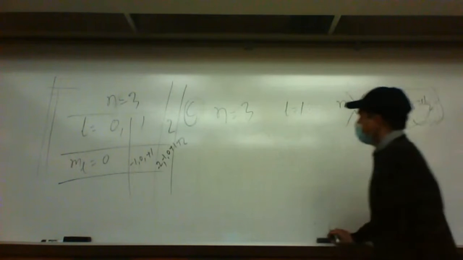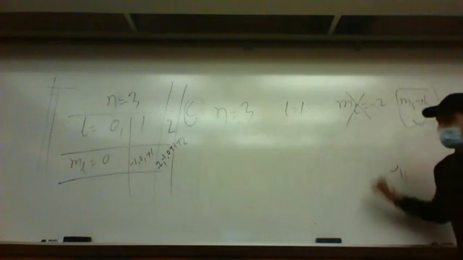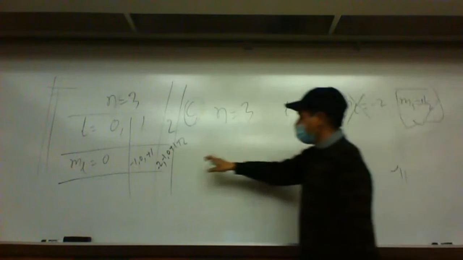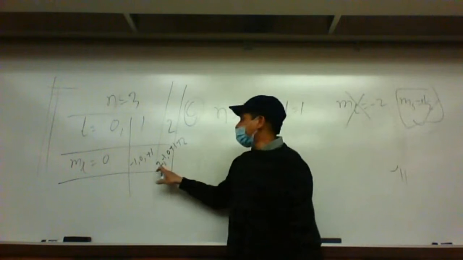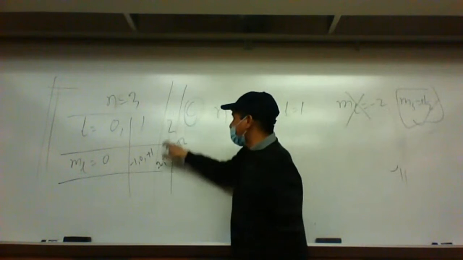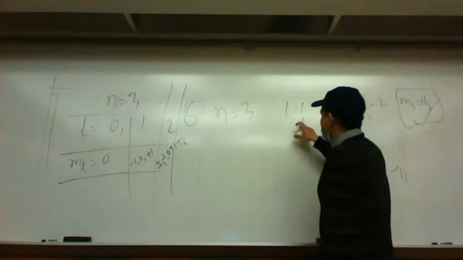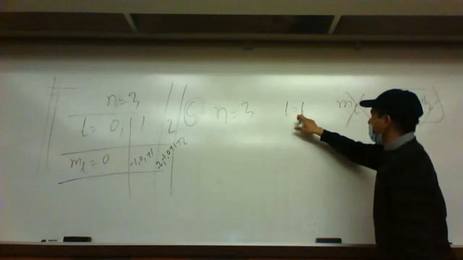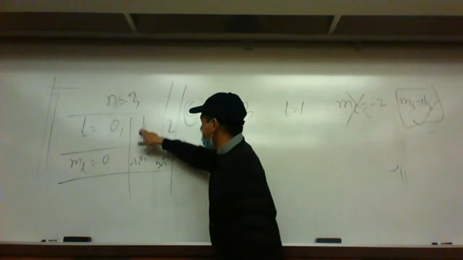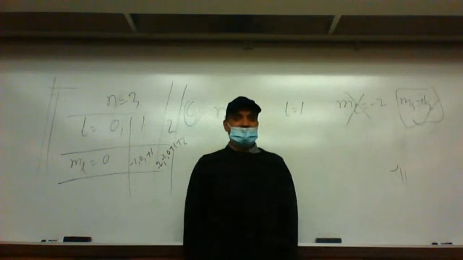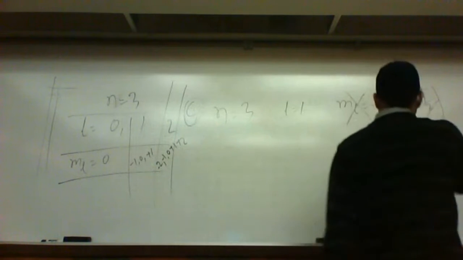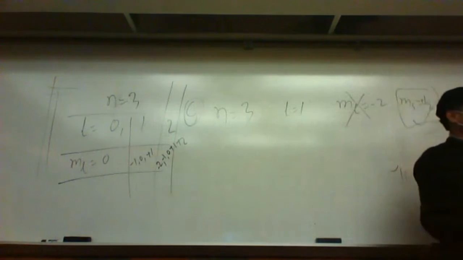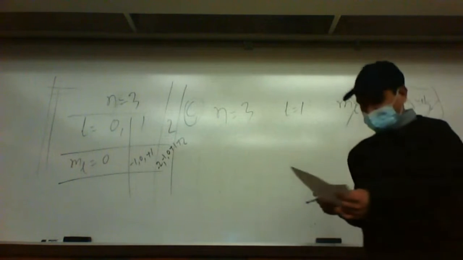So from this one, although you may be confused. Last year I was teaching this and I myself was confused. Oh, so minus 2 is here, so it should be right? Minus 2. But this minus 2 is coming from this L equals 2 line. But the question is saying this ML minus 2 is coming from the L equals 1 line. So it's not possible. Make sense? So that's wrong. So everything is wrong. You know now how to look at the quantum number.